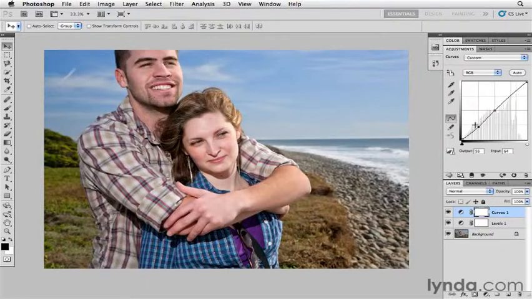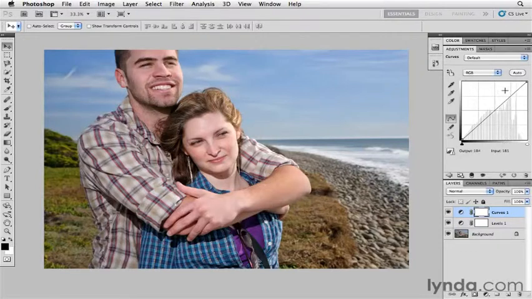So I have a lot more control by using curves, by putting down a control point exactly between the ranges that I want to adjust. I can do the same thing in the 3/4 highlights. So I'm going to click right on that graph. And again, if I want to brighten them, I'll drag that control handle up. If I want to dampen them down, I can drag it down. So you can see I've got a lot of control here. I'm going to go ahead and reset by clicking the reset button to get us back to where we started.